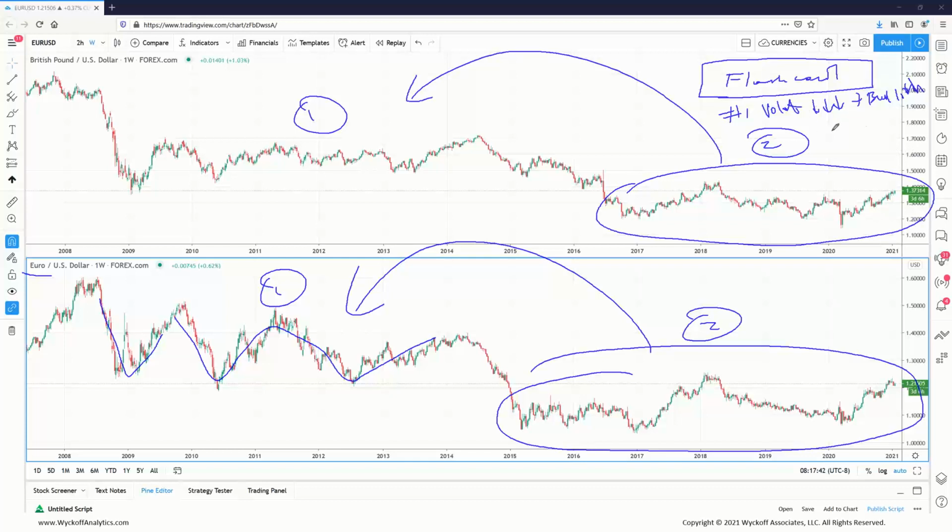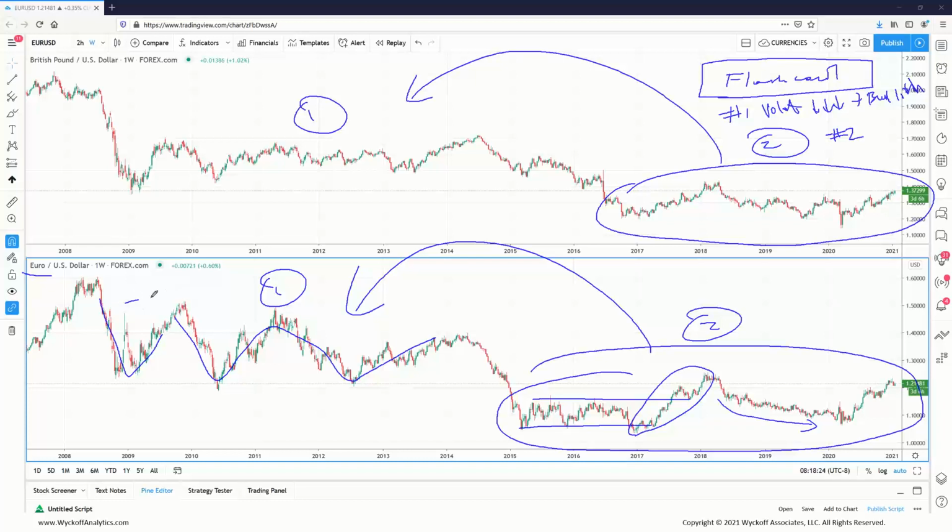Okay, so secondly, and Franz, I'm going to ask you what your flashcard idea is as well. But secondly, what I see in those structures is that as we go through the whole structure, look at the composition or the texture of the movements up and down. For instance, in the euro, we're seeing the rally in the middle of the trading range that exceeds the resistance of that range, and then it goes down.